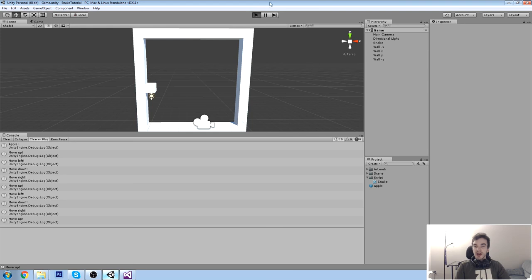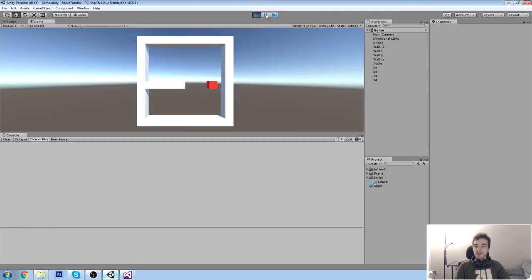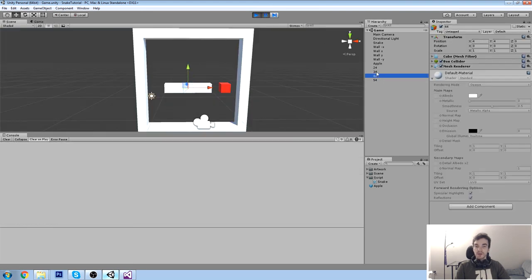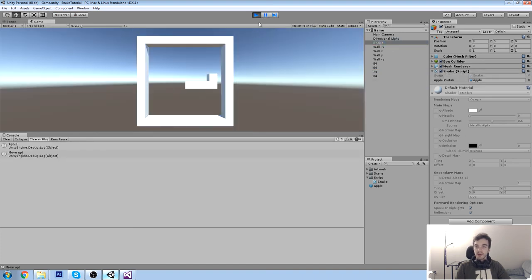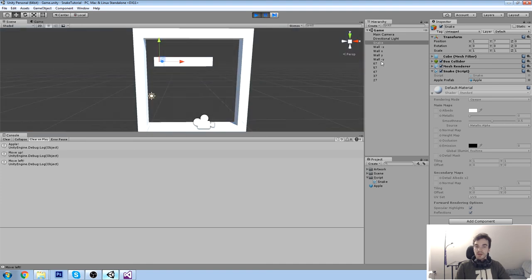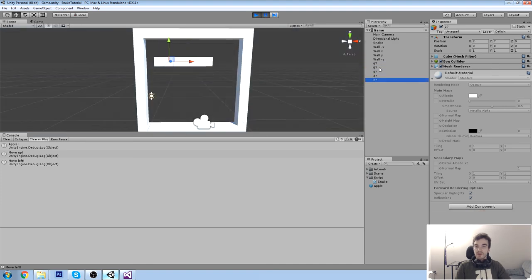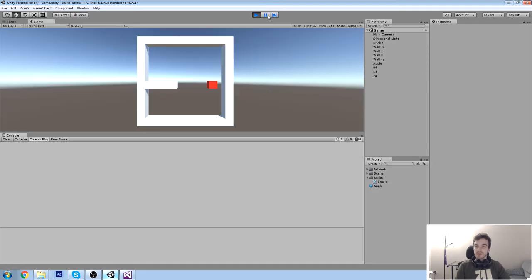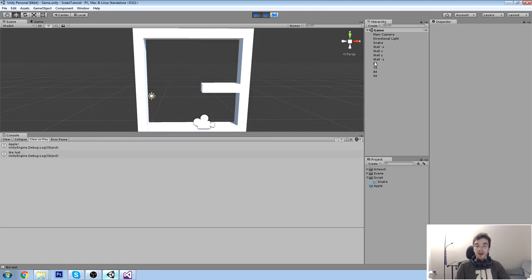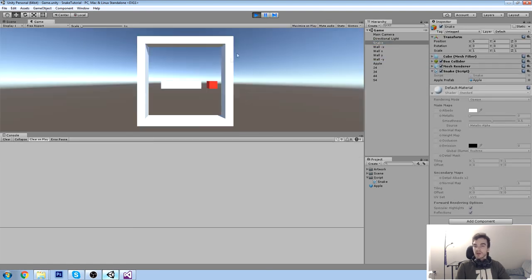Now do we actually have the proper length? So let me just check this out. So we have 1, 2, 3, 4, and also the end, that's 5. And once we eat the apple, we should now have 6. So let's see. It says 1, 2, 3, 4, 5, and 6, but I feel like there's some kind of delay. If we just have a look here, there is some kind of delay. We only have 5 at the moment, so there is a little bug here as well.